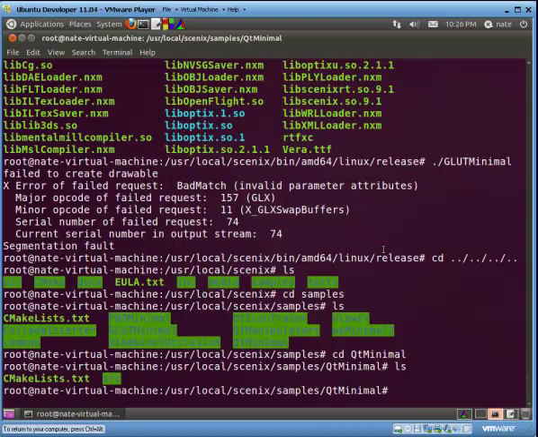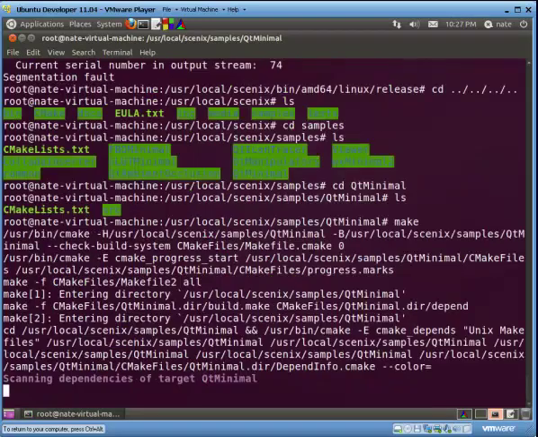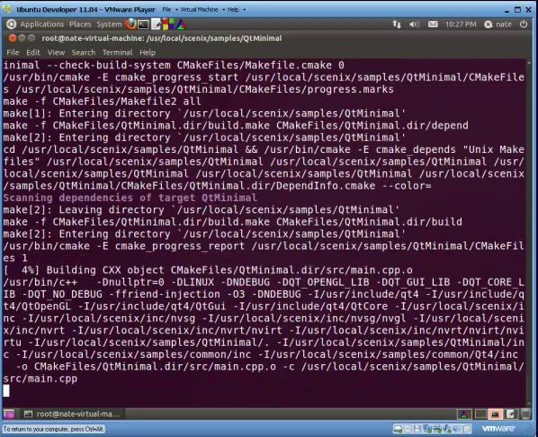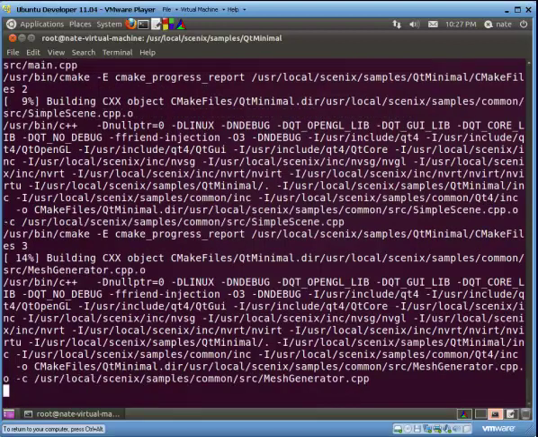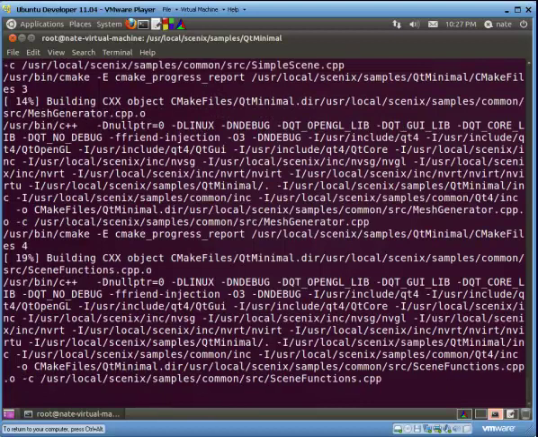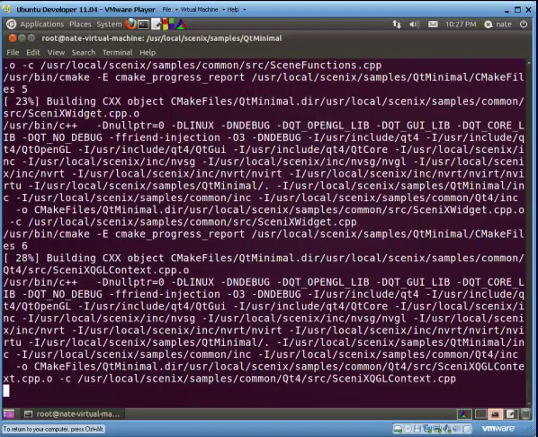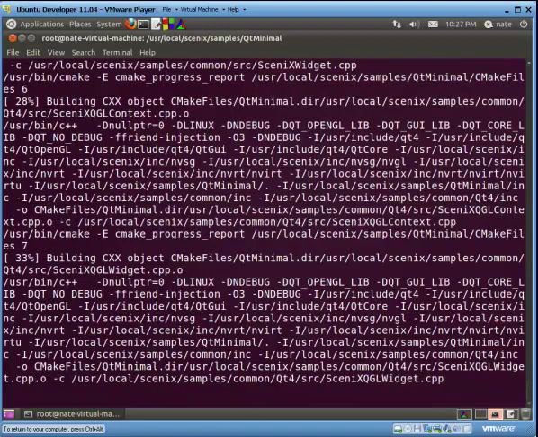It's not going to make though, because we're on this virtual machine, so it looks like nothing's going to make on the virtual machine. Even though I have it set to 3D, it's just not going to work. It's looking for very specific libraries that don't exist on this thing, so there's no way of making this one happen, I'm afraid. No matter what we do, it's not going to work. But it did work on my system, and it did play, and it looked awesome, and it worked fine for me. So be aware this is how you go about this process, and you would do this for each and every project sample folder.